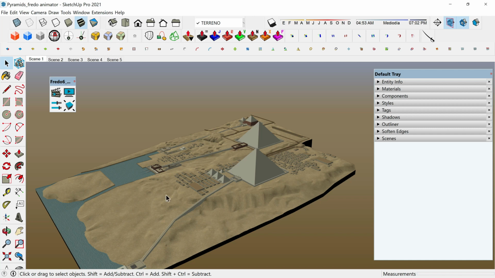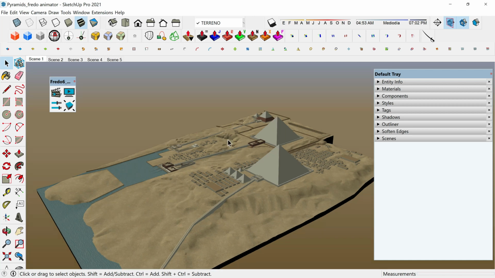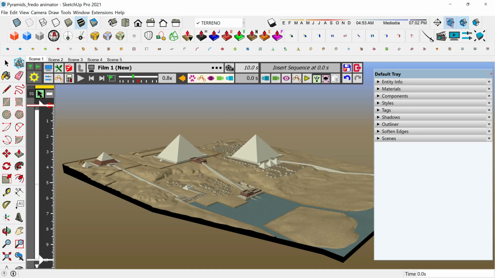I will use this model about the Egypt's pyramids. This model is attached with the course, so you can try to replicate the animation that we will do here together. It will be simple because the plugin is a little bit complex, so it is better to start with an animation not very difficult. But as you can see, here we have a lot of elements and the animation could be, let's say, super intricate. But as I told you, we'll use just the three pyramids and the rest of the things will remain still. So first of all, we have to hit this first option, animator, and then these toolbars will appear.